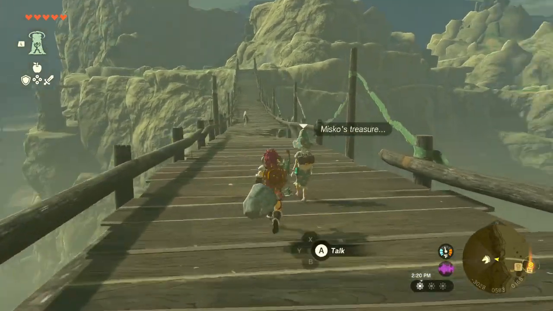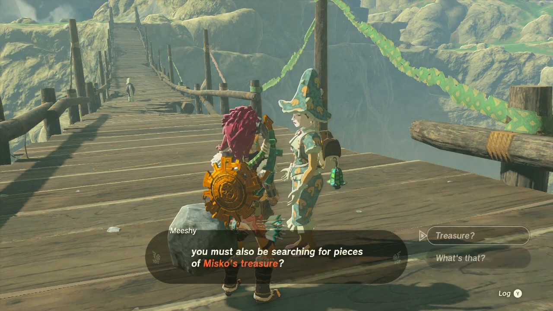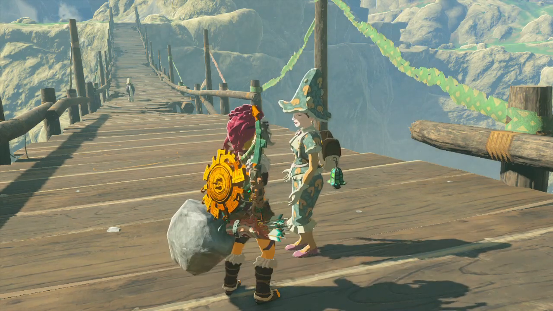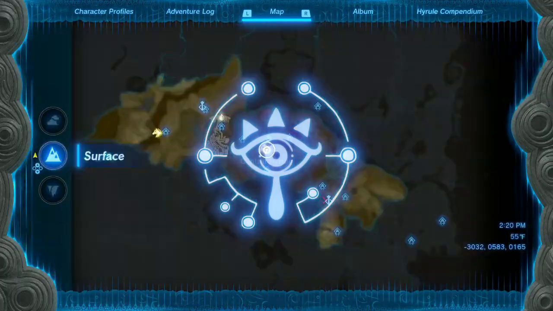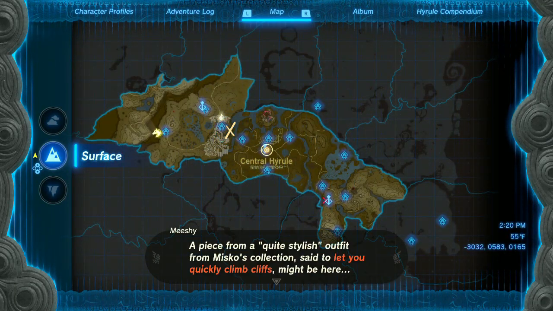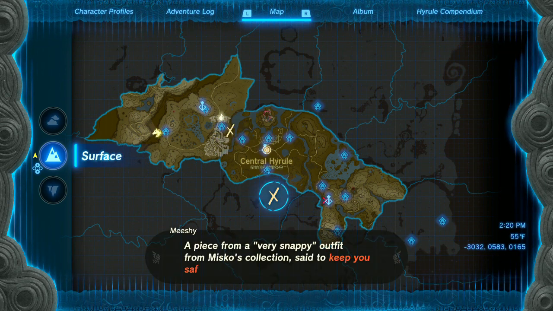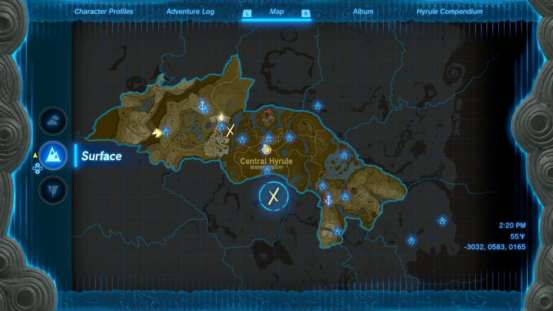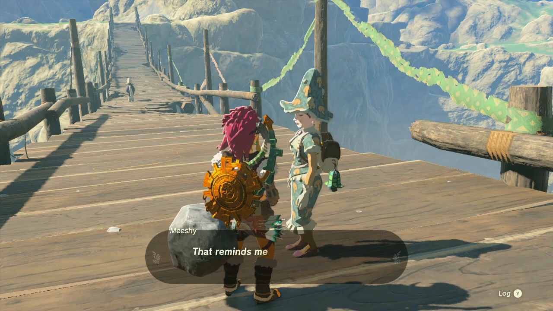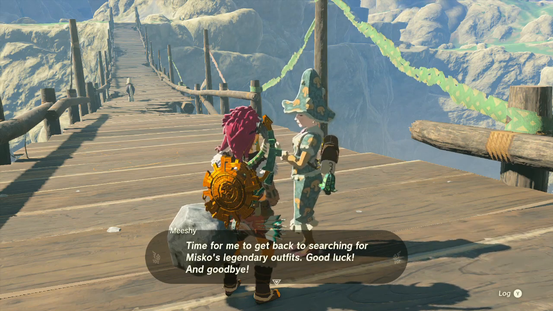This is an important person. She's talking about Misko's treasure. Yeah. This is Mishi. Hello there. I hope your travels are treating you well. She's going to give me the locations of some of Misko's treasures. A quite stylish outfit. Very snappy outfit. And, oh, she doesn't even mention the barbarian armor. Yeah, I know of the great fairies. Yep.